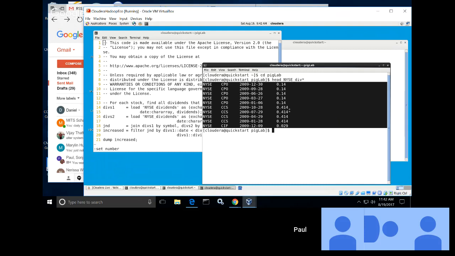So in Pig, if you wanted to actually make it behave like a SQL join, you'd have to do the join, and then after that, do a FOREACH GENERATE, and then in your GENERATE clause, you'd have to identify only the columns you want to keep.